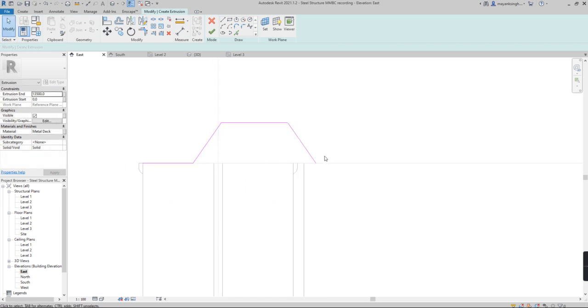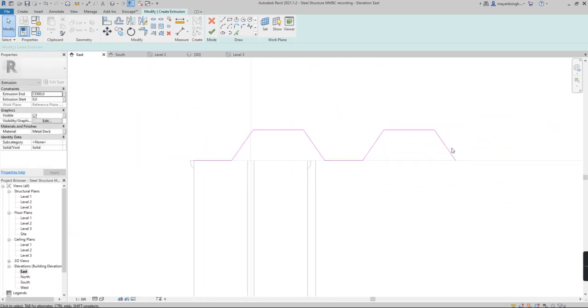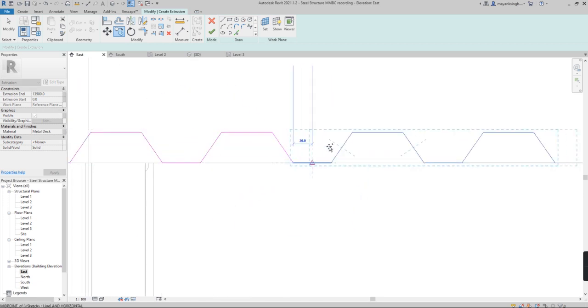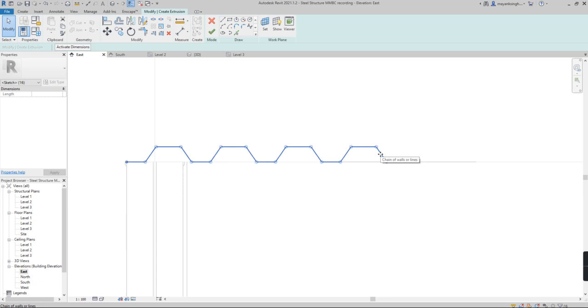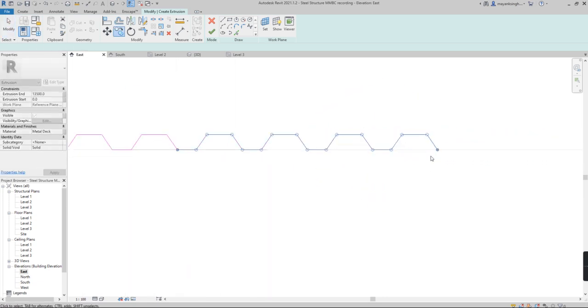So how do I select this? Either I can hold control and select each one of them, or hover my mouse over one of them, click tab to toggle between the entire selection, chain of walls or lines, click and CO. So reference, destination again, and I'm going to double them. So again, tab, select. It gets quicker because you're doubling from 1 to 4 to 8 and so on and so forth.